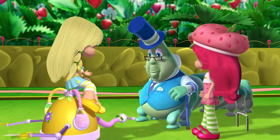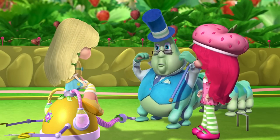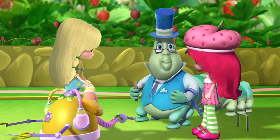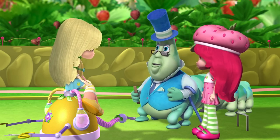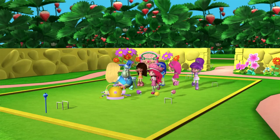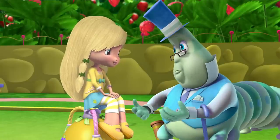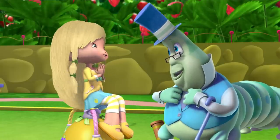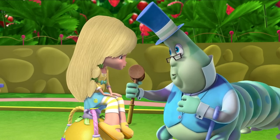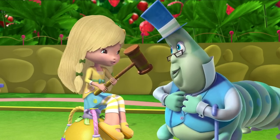Sorry, Mr. Longface. Not at all, Miss Meringue. Your machine has trimmed the grass to perfection. Oh, I hereby declare Mr. Longface's croquet club open for business. Miss Meringue, would it be too much to ask? It's all yours, Mr. Longface. Splendid! Would you do the honor of hitting the first official ball? My pleasure.